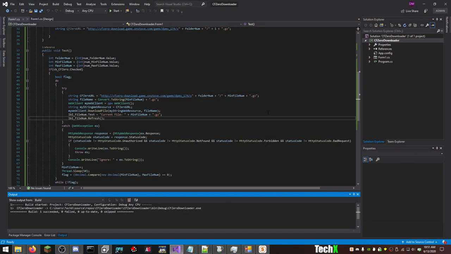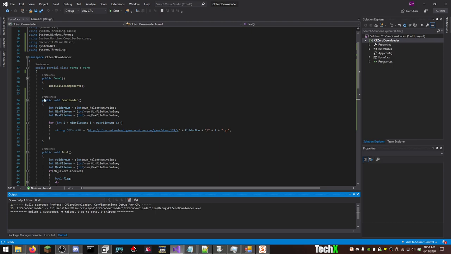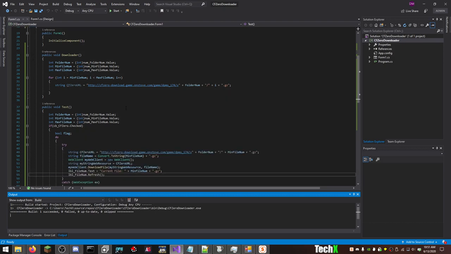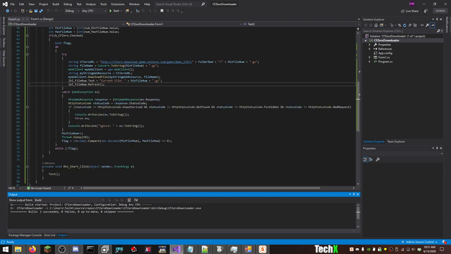And I'll show you the code right now because it's nothing that's going to give anything away. Downloader, this code ended up useless, but as you can see, there is a folder number, minimum number, and maximum number, and all it does is simply loop through the number, as you see here. It loops through the number and just downloads the file as it exists. If it doesn't exist, it skips the file completely. But some of these files are gigantic. So, like, I'm guessing this is a full map. This is a map, part of the map.